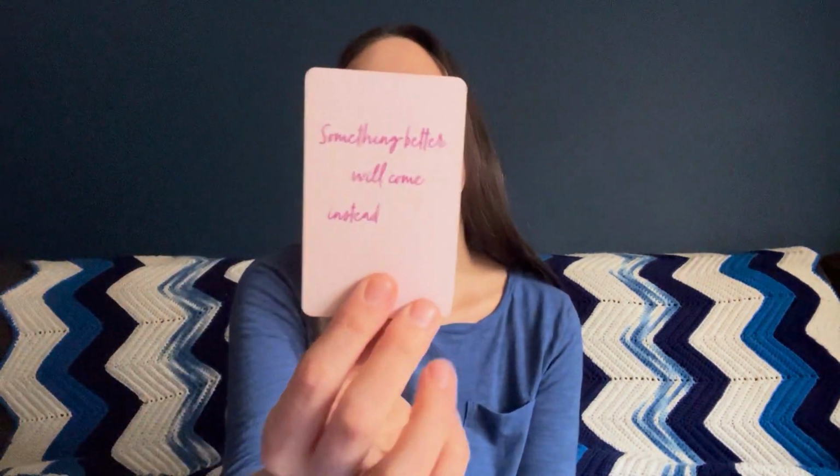I mean, you could use it just on the surface and be like, okay, well, something better will come instead means no. So that it could be that easy and that straightforward. You could go simply by the colors. This one's green, so I guess that's yes. This one, again, this one's that reddish. Red or pink means no. You go with orange means meh, maybe. Or blue means maybe, and the orange leans more towards the no. You can use this to interpret it as widely or as narrowly as you would like.